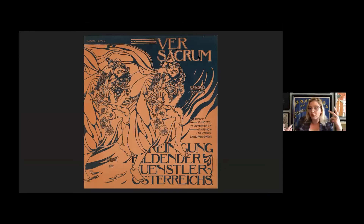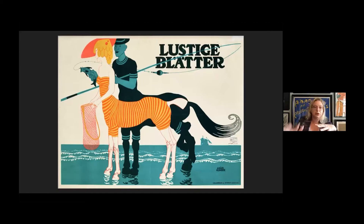I'm a really big fan of this early poster by Klinger advertising the summer edition of a satirical magazine. Most poster designers at the turn of the century began their careers as cartoonists — Cappiello, even Lautrec — so that economy of expression and ability to create bold graphics is certainly a byproduct of that. Here, Klinger is promoting a magazine that literally translates as 'funny pages' by showcasing two centaurs dressed in bathing attire out for a sensible day at the beach fishing. Klinger knows the point of a poster is to catch someone's attention in under a second — and if you're walking down the street and see two centaurs fishing, you'd certainly do a double take.